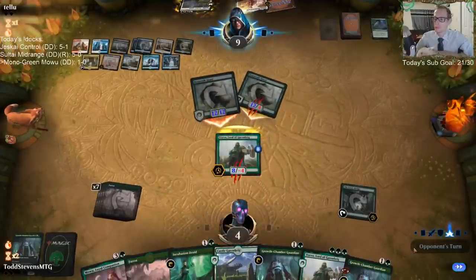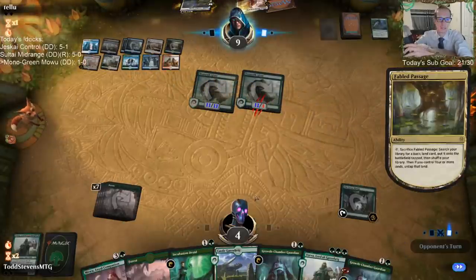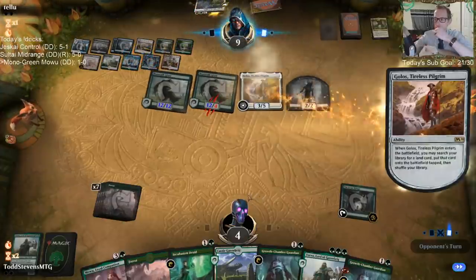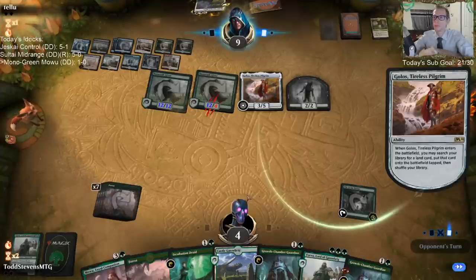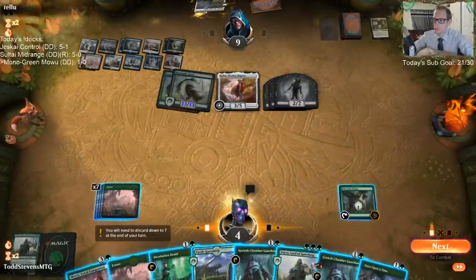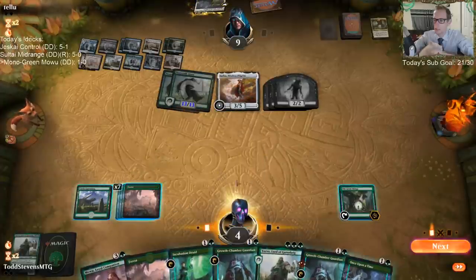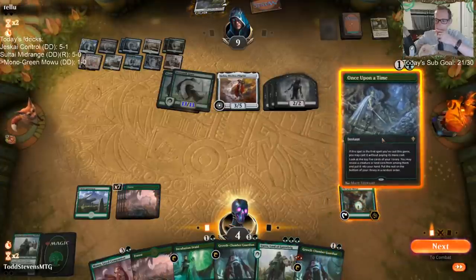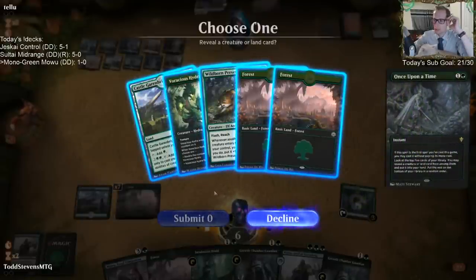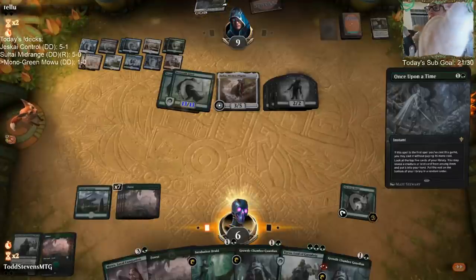Ugh. Giant sweeper broken. Seven, eight. So seven. Kind of need to find Questing Beast. These things are 13/13s.